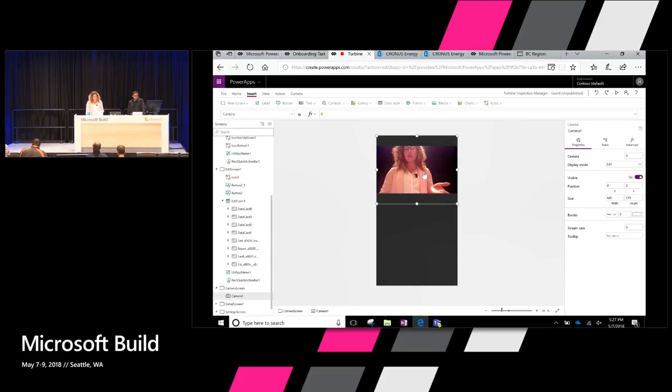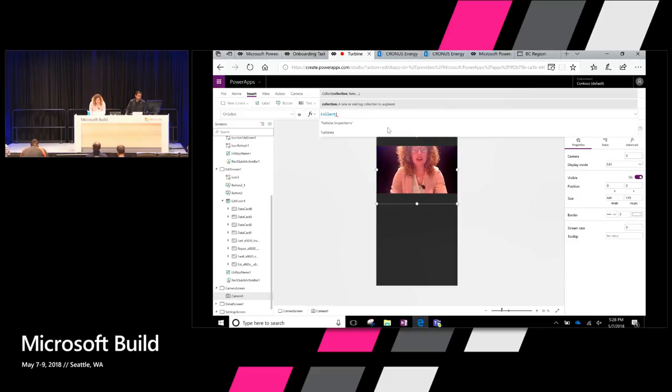So this is taking pictures as I'm selecting the camera control on the screen, but it's not very useful unless we can do something with them. And so I'm going to create a collection. If we remember, a collection is a local storage within the app that I'm going to fill with photos. So on selecting of this action property for this control, I can say collect, and I'll name my collection to be inspection photos.